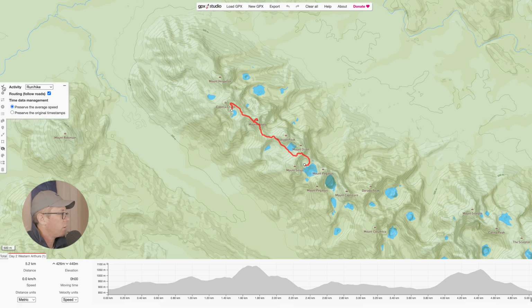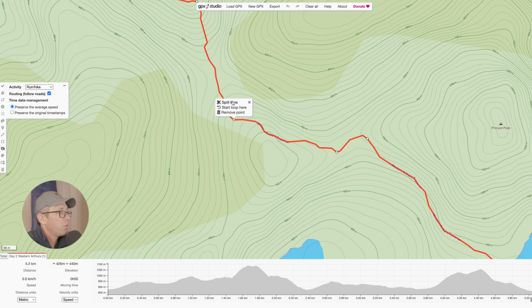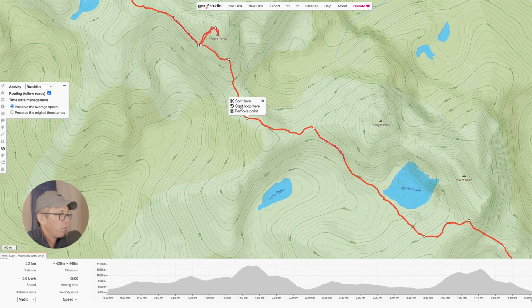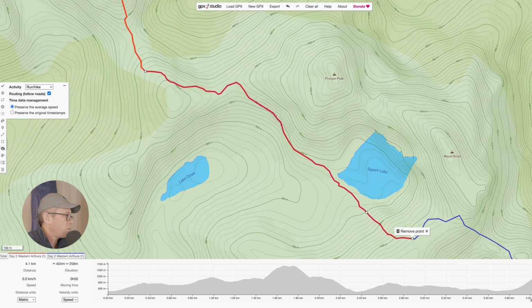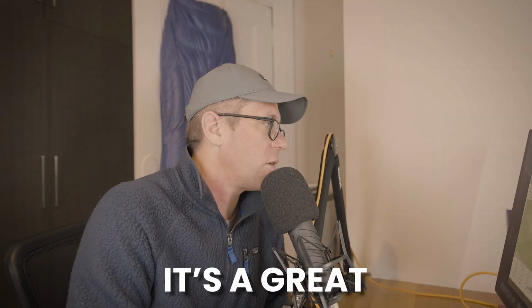I can click on edit. You can go in and change these track points if you wanted to. I could split the route, which I do quite often if I'm just doing a portion of a previous one that I've done. So I could split that into 2. And now I've created 2 separate files of that day. So it's very easy to split that in half, play around with it. It's a great piece of software.